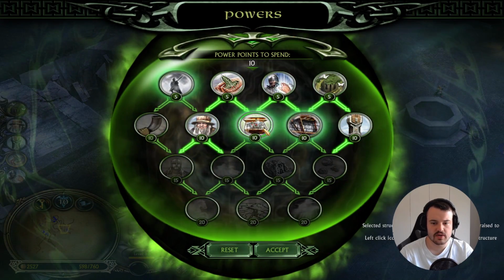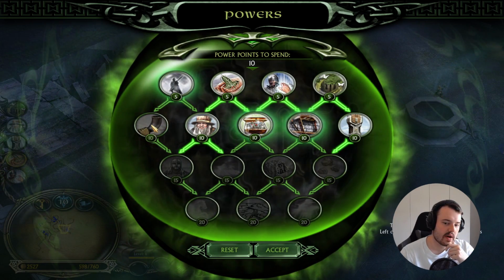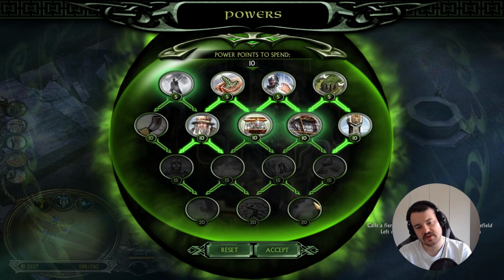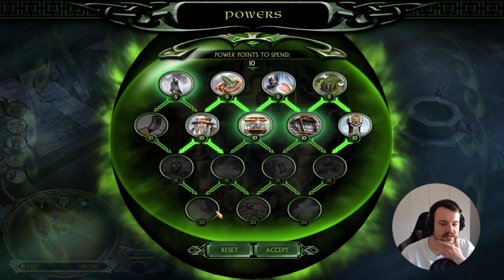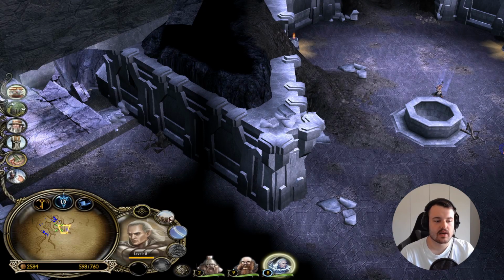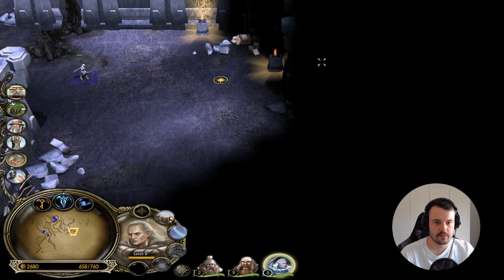Heal structures, not that interested. Resource output being raised. I am quite interested in that. Or we could save up for 15 points, I guess. No, you know, let's go for resource output. I like resources. I'm looking for one more troop for Glorfindel to beat up.